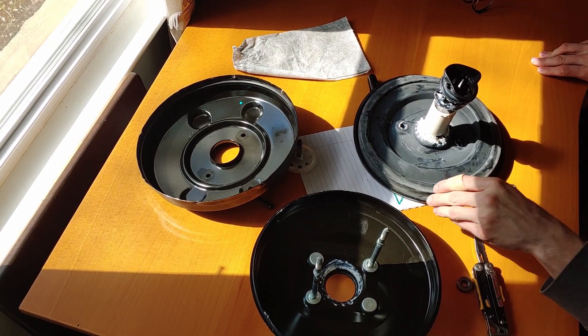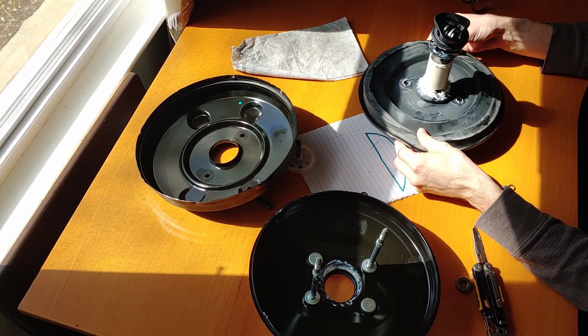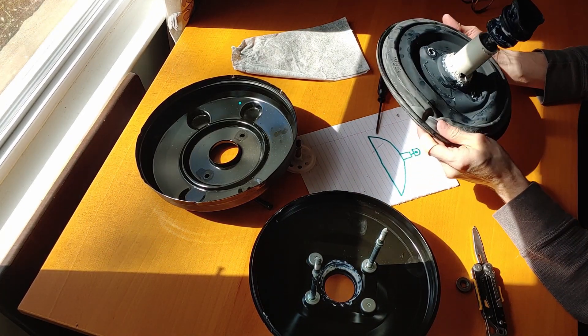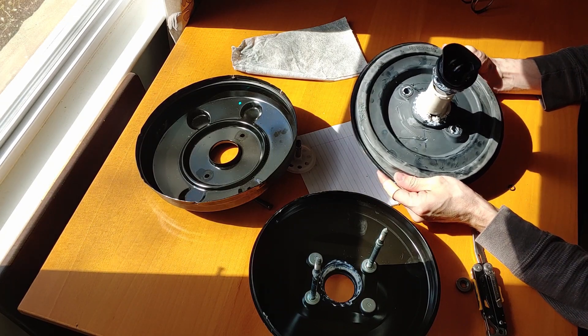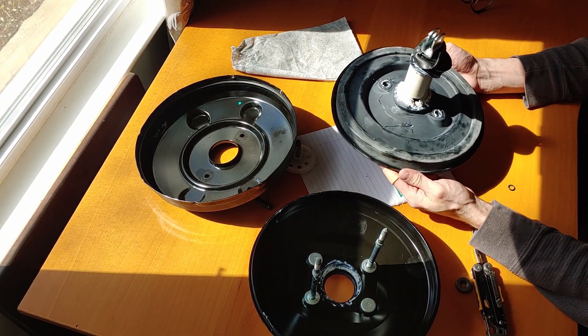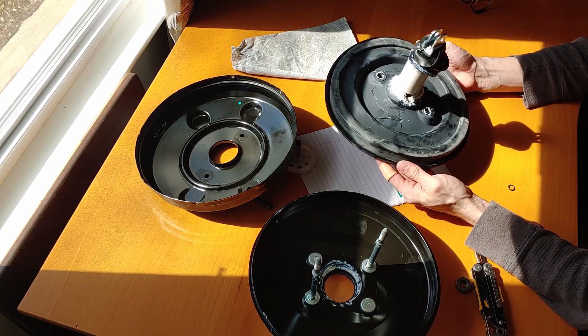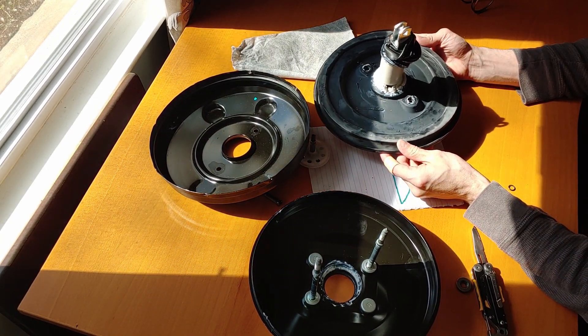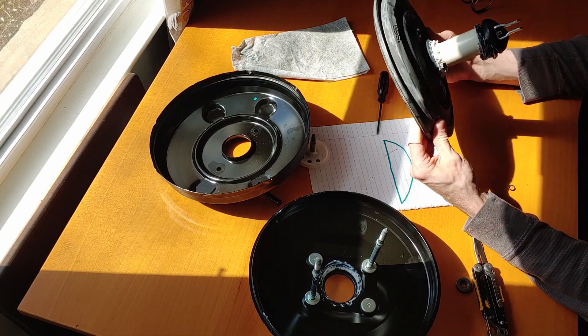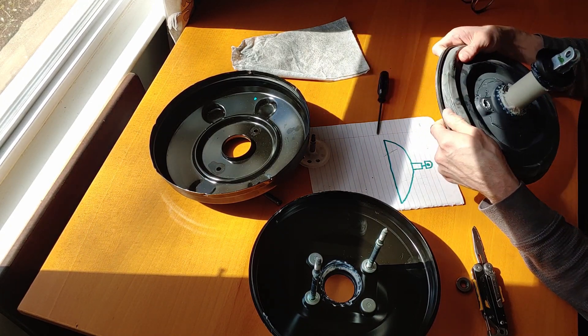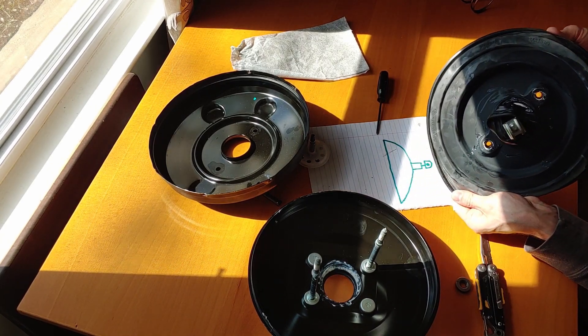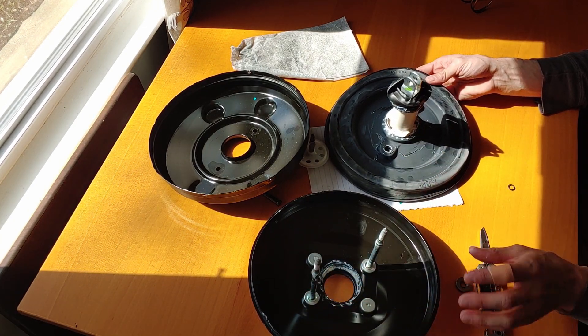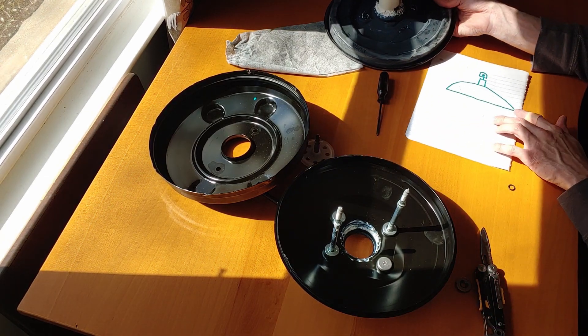All right. So I wanted to disassemble a little more before I drew it. But that is the heart of this. This is just a simple diaphragm. It's a difference in pressure that allows this thing to help you push down that brake pedal. Someone's probably going to ask, Do you think this is a rebuildable item? And I'm going to outright say no, because you've got to bend all those tabs. And trying to put this back together would not be fun. And not to mention, if you pinch this diaphragm anywhere, or if it gets a hole in it, then it's basically useless. But these two holes here line up on these two posts. And actually, I'll just draw it out for you.